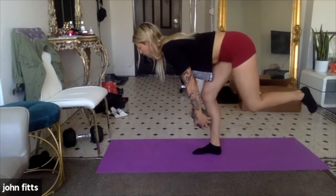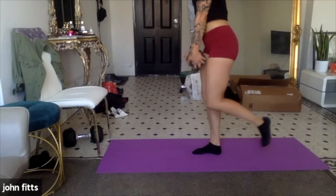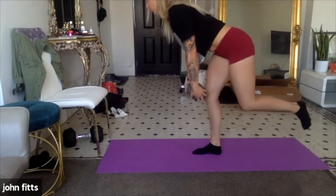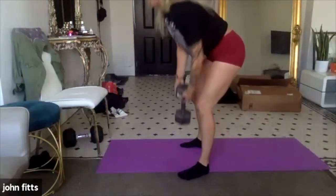So 3, 2, 1. I'm gonna pause for 1 second and then lift the chest and then pause for 1 second at the top, right? So 3, 2, 1, pause. 3, 2, 1, pause, and pause. You're gonna do 7 on each side, right?